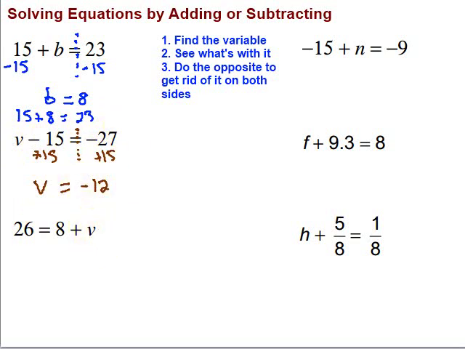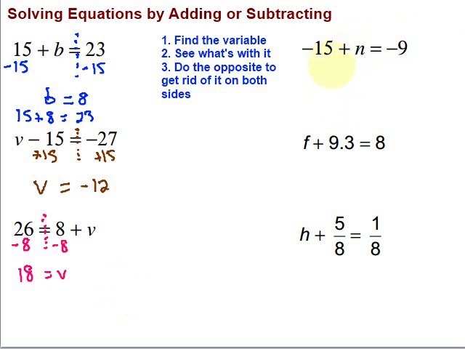Alright, moving on here. Again, first step, I'm going to sound like a stuck record, but this is such a critical piece in terms of working with algebra, this basic solving. Hey, here's my variable. In this case, it's on the right-hand side. That's okay. We just focus in there on the right-hand side then. Right here we are. There's the V. What's hanging out with it? An 8. How do I get rid of 8? Well, do the opposite. Minus 8. So minus 8 there. If I subtract 8 on this side, got to do the same thing over here. Got to keep the peace. 26 minus 8, well, that would be 18 equals V. Hey, check it. 8 plus 18 is 26. Perfect.